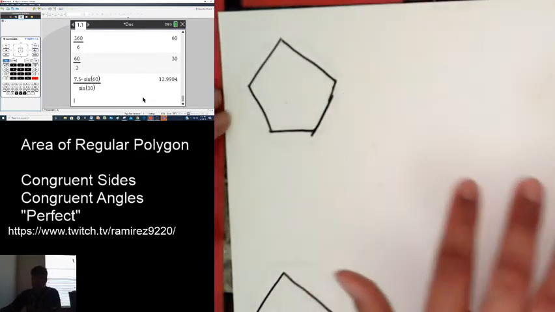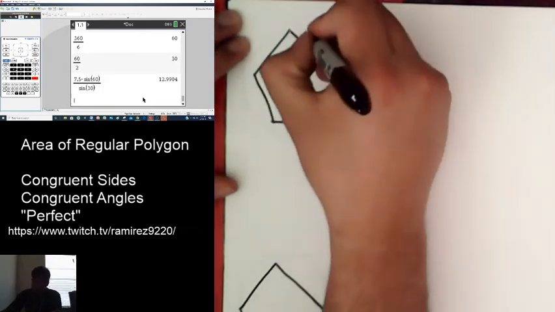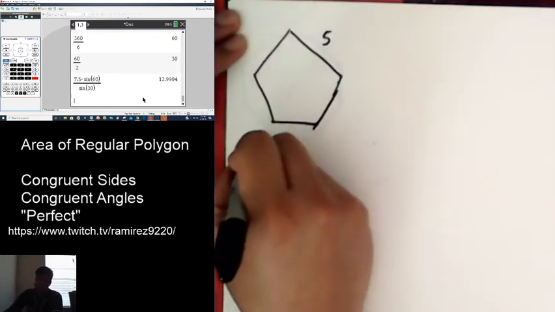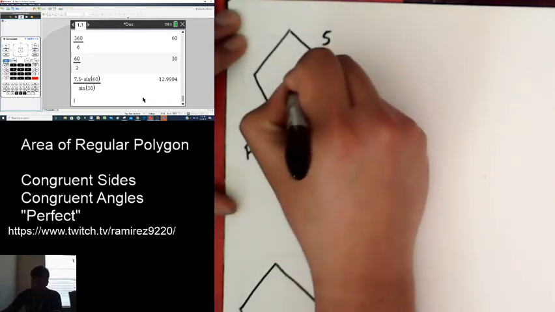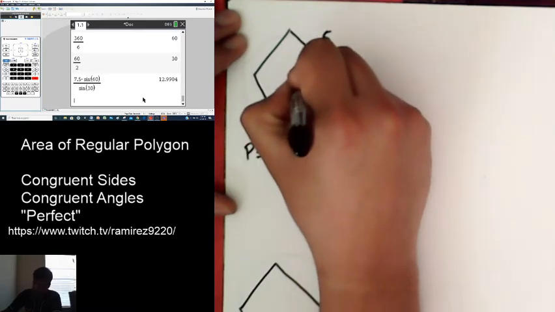All right, next up, a pentagon. And the reason I'm doing another shape now is because one, this is another shape that's common, and two, you will no longer be using that 60 degrees, that 30 degrees. It's going to change because it's a different shape. So again, let's just say that everything was 5. So right off the bat, you could easily calculate and say that the perimeter is 25. And you're looking for the apothem.